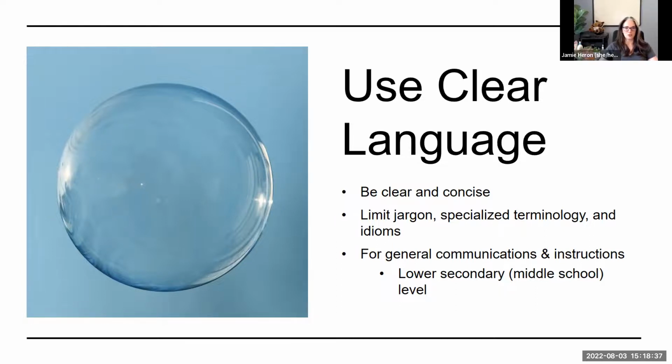And that sometimes causes people a little bit of alarm, but I just want to raise your awareness that that doesn't necessarily mean that all of the content in our online courses has to be written at the middle school level. Only our communications or instructions should be written at that level. And even the Wall Street Journal is written at the middle school level. So just as an FYI, it's written that way to increase understanding. If it's for instructions, it's done to increase your compliance.